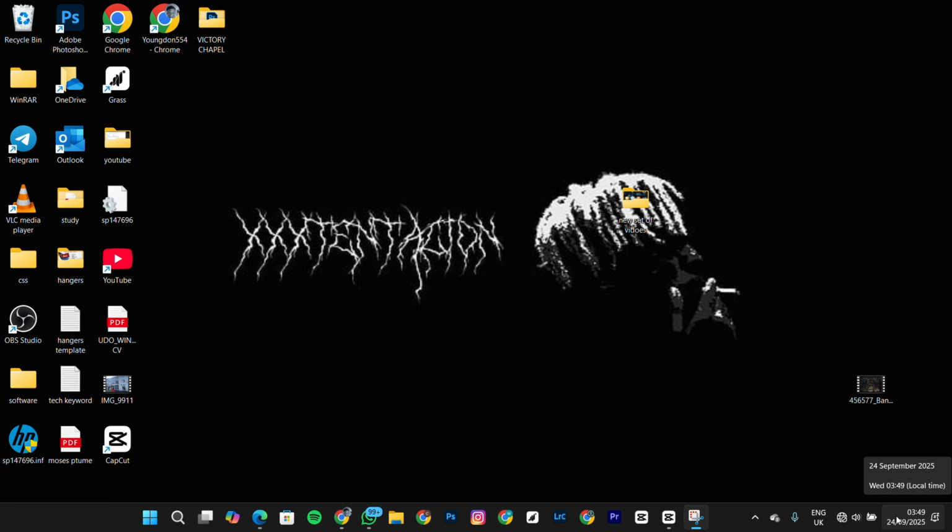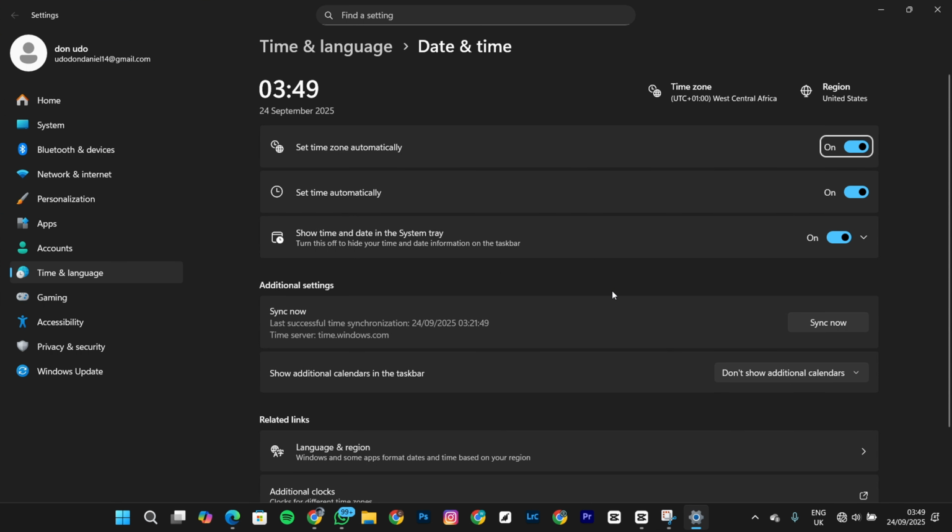We scroll down to your taskbar and come exactly to where you have your time and date. So I'm going to right click here and I'm going to see adjust date and time. So I'll be tapping on adjust date and time. So if you want to set up your date and time by yourself, instead of automatically, you have to switch this off.